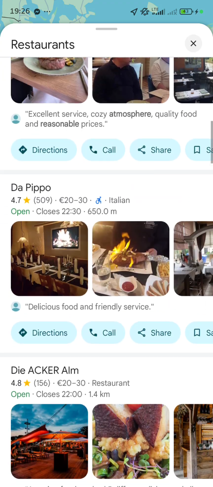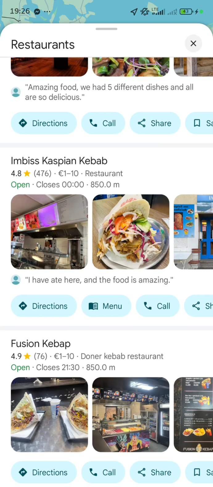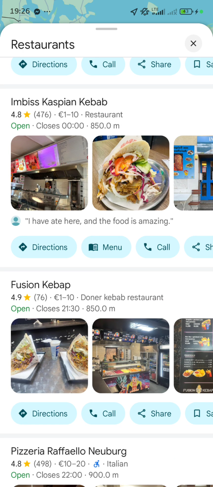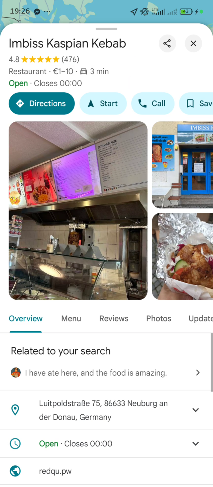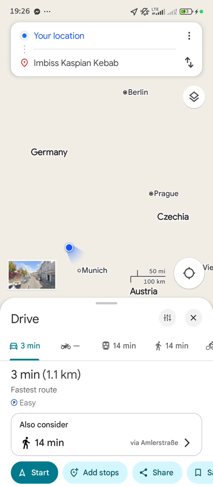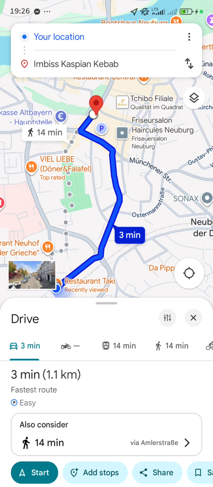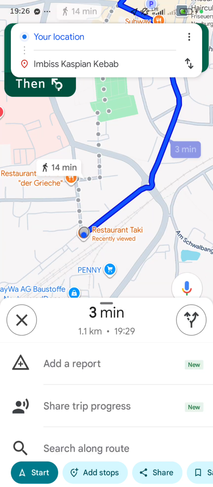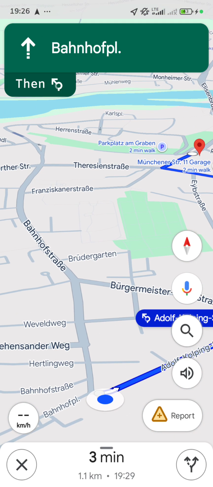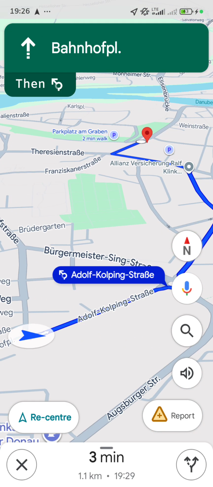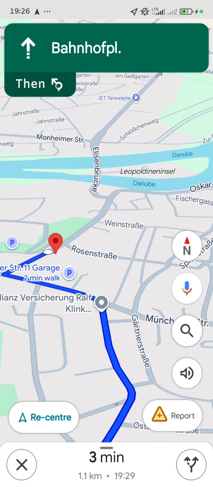And even if you want to, see actually I want to go to this restaurant, how I can go and how far it is, how much time it needs to walk. So click the destination, then you can see actually it's 3 minutes from here. How can you go? It's also right there on the left side below, the arrow icon, start. When you start, then it will show you how to go: Head east on Bahnhofplatz. Yeah, like this path you can go there.